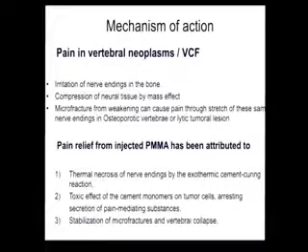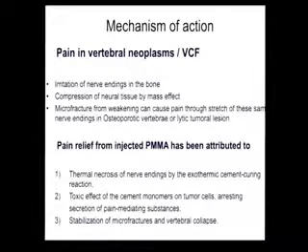How does vertebroplasty work? We need to understand what the pain mechanism is for vertebral osteoporotic fractures. It is the irritation of the nerve endings in the periosteum as well as within the bone substance, and compression of neural tissue by the mass effect, and microfractures which will weaken the bone and thus cause pain through stretch of the nerve endings within the vertebral fracture or the lytic tumor mass.